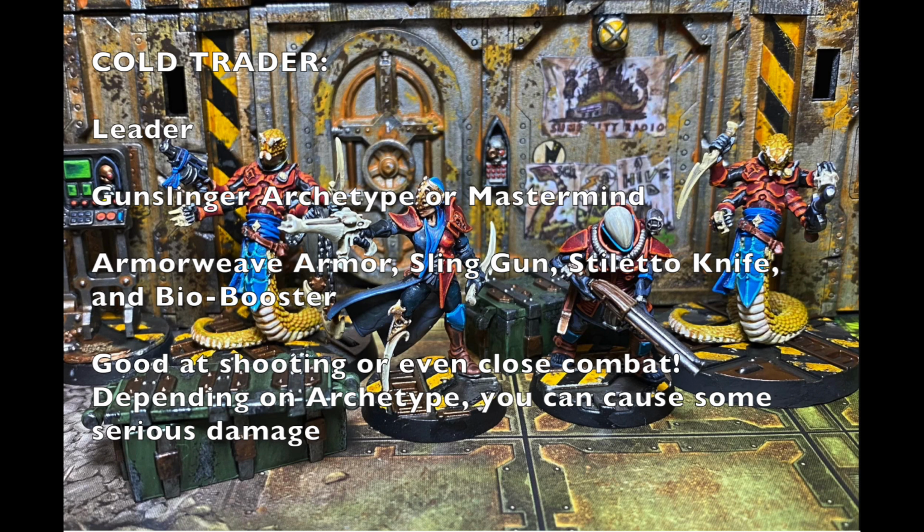Now, when it comes to the Cold Trader, like I said before, it's going to be the leader of your delegation gang, and the best archetype to use with your Cold Trader, in my opinion, is either going to be the Gunslinger archetype or the Mastermind archetype. The reason specifically is because of the skills you can get from those archetypes. If you're going to be more of a supporting role for your leader, I would suggest going with the Mastermind archetype. But if you want your leader, your Cold Trader, to have a more active participation in combat, then I would lean more towards the Gunslinger archetype.